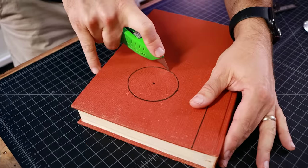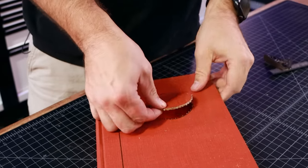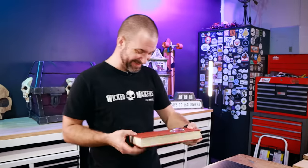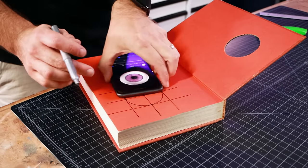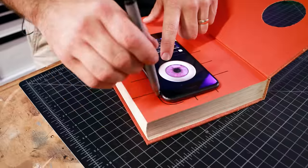So we basically need to cut through this cardboard cover, which I'm pretty sure we could just use a knife. All right, let's see if this worked. Hey. Woo. Now let's see if this thing fits. That's super cool. How do we cut paper? With the same knife? A knife. Is this one tool project so far? One tool project. So I drew some guides so that when we're positioning the phone, we can make sure that the screen is inside the eyeball.